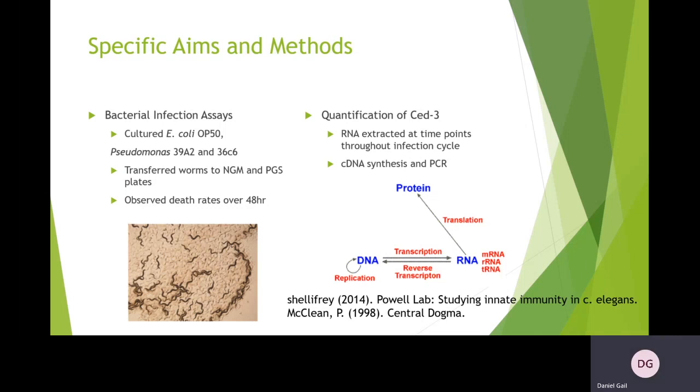The second aim was to see how the organism used SED3 specifically, the executioner gene, throughout the infection process. At time points of 4, 8, and 12 hours in the infection process, RNA was extracted, then reverse transcribed in PCR. Ultimately, the product was visualized through gel electrophoresis to show the results.